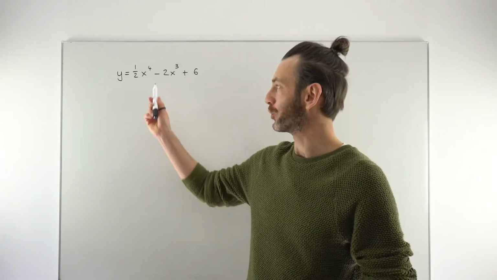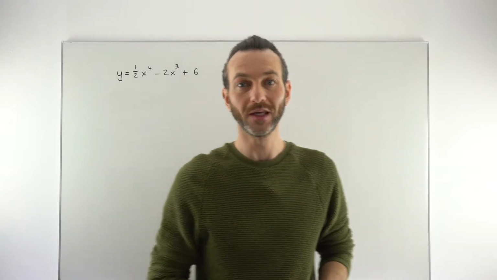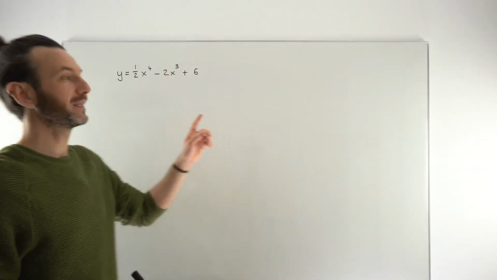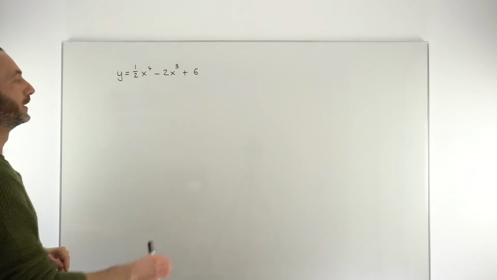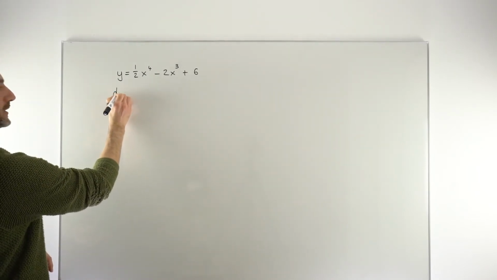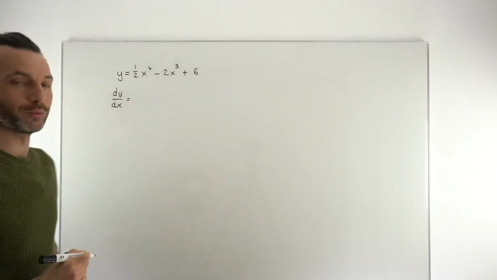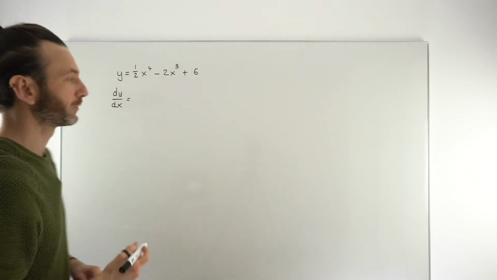So we've been given this function and we're asked to find the x coordinates of the stationary points. Stationary points is a differentiation technique, so we're going to start by taking the derivative of this function. Notice that the function is given in terms of y, so our derivative will be notated dy dx. If it was given as f of x, then we would use the f dash x notation for the derivative.